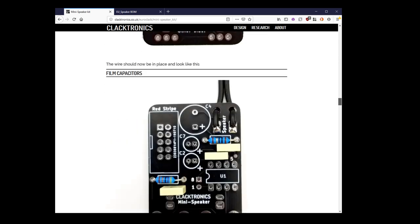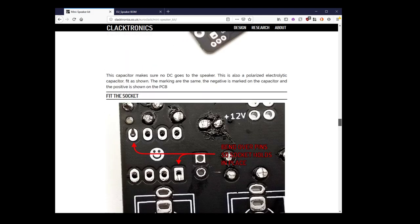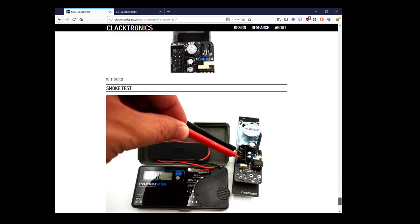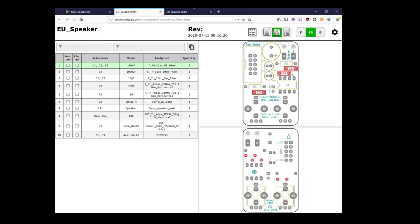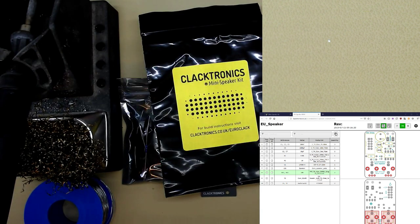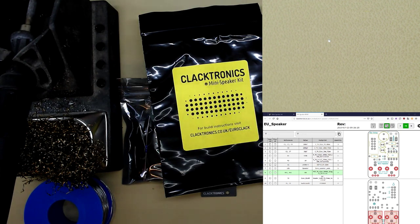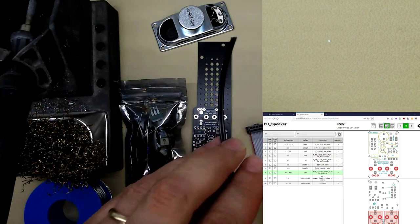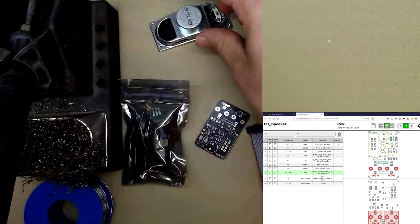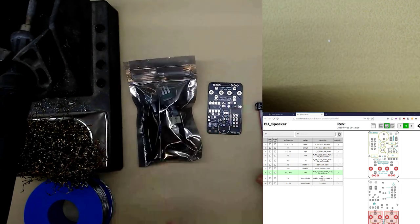Now, with this video, we could follow this, but I will also show you that the PCB program that designed this project also has a useful add-on called iBOM that gives you this reference. It shows you where all the parts go. So we'll be using that during the build video. Go to this view. We can now see. Get sorted. Let's get rid of all these. We don't need the front panel or the speaker or anything at the moment. We just need these two, the component bag and the PCB. That's where we'll start.